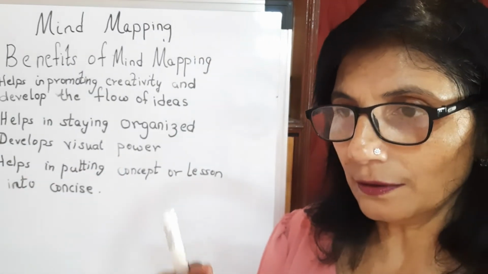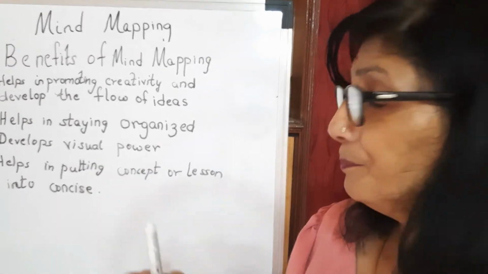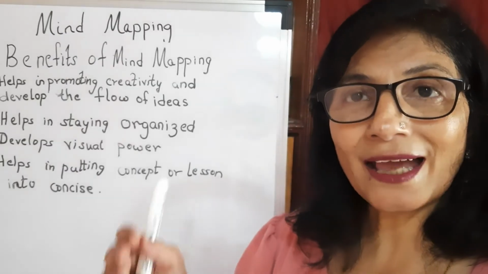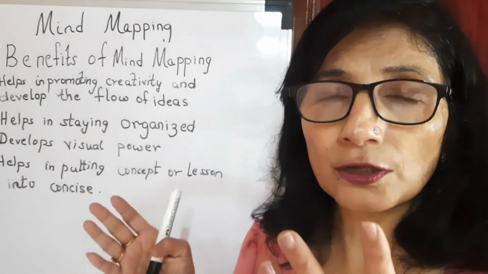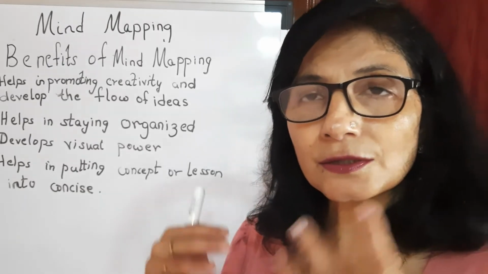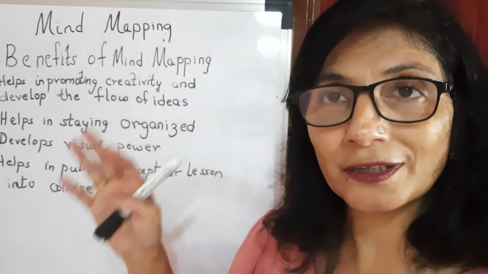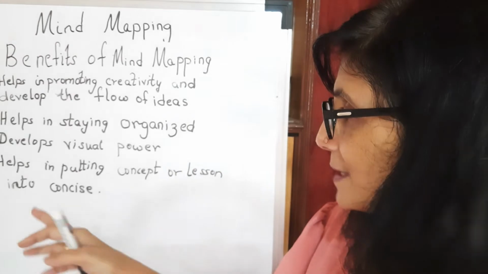Next, it develops the visual power. So when, as a teacher or as a student, you are using a mind map, it develops your visual power, because you are visualizing it, putting it onto a visual representation of a concept on paper. So what happens is you are remembering, because when you close your eyes, you will remember what the diagram looks like, and you will remember the points you have put in it.